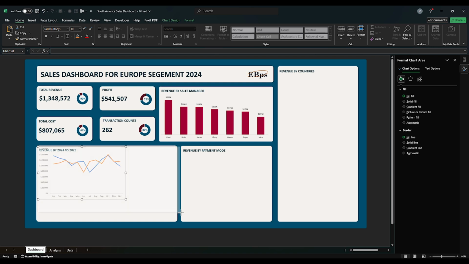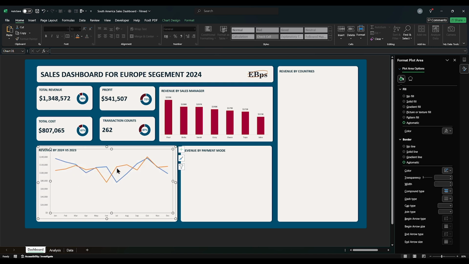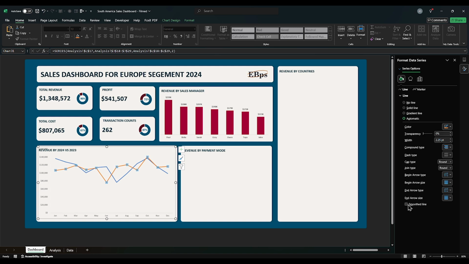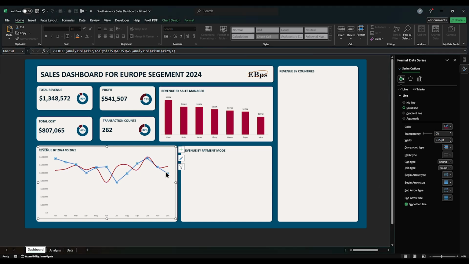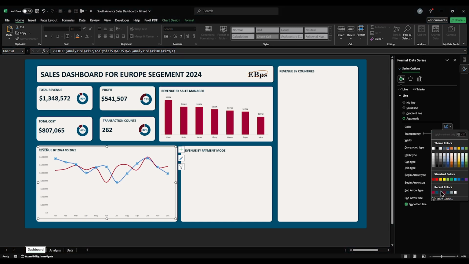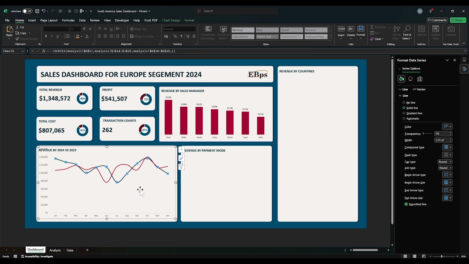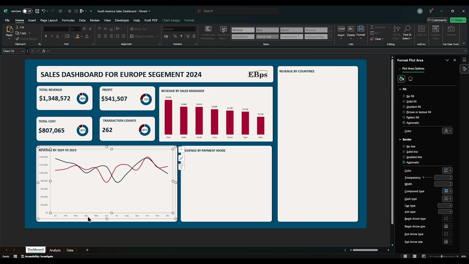So with this, what do I want to do now? I'm going to make this a smooth line. You click on that line, make it a smooth line. Then I'm going to change the color to something a bit lighter or lighter red. And then I'm going to click on this. I'm going to make it smooth as well. Remember, under paint it is. Then I'm going to make this the deeper green that we have here. Then I'm going to make this bold. Then I'll go back here.